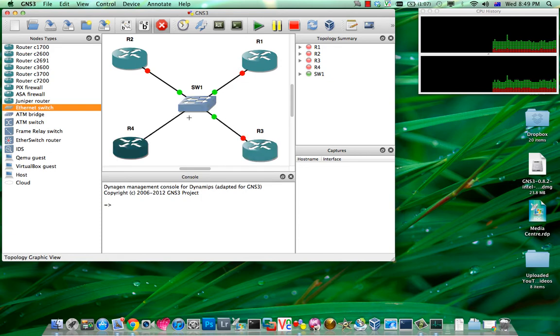As you may see, the link towards the router is still red, which means that the routers have not started yet. So what I'm going to do now is start the routers. Dynamips is working, the Cisco IOS has been added, and I'm going to click on play. So I click now, and keep an eye on the CPU utilization. There you go, so the nodes are starting.